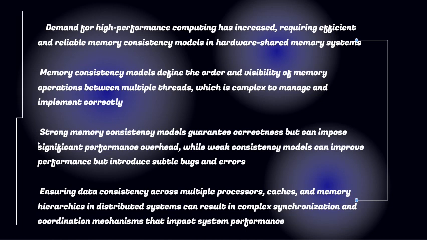Another main challenge is that strong memory consistency models guarantee correctness but may cause significant performance overhead, and weak consistency models can improve performance but may introduce subtle bugs and errors. The last challenge is that ensuring data consistency across multiple processes and memory hierarchies in distributed systems requires complex synchronization and coordination mechanisms, which can impact system performance.